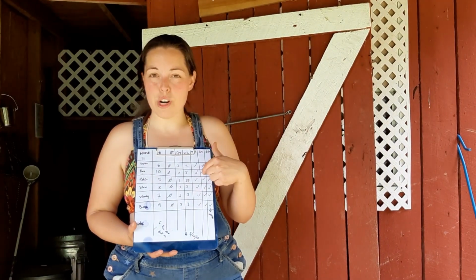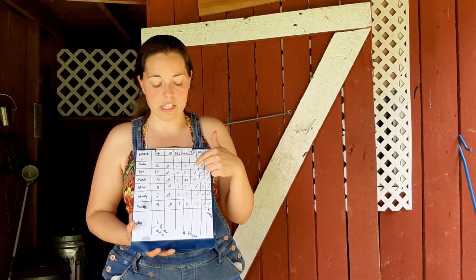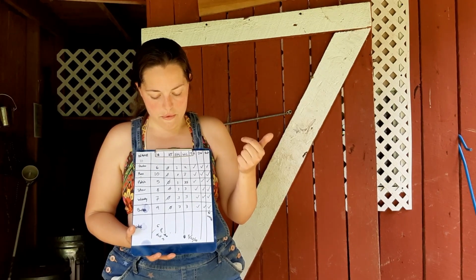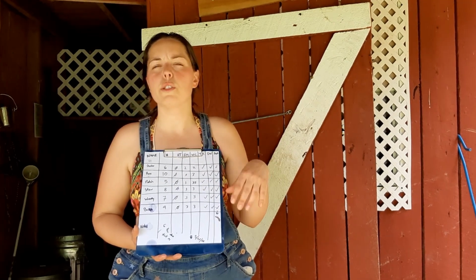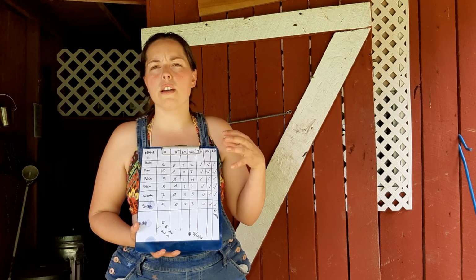We won't have to do worming. We shouldn't have to do tick meds unless we see the ticks are really bad. And then we'll just give them a good going-over with our hands to see if anyone's losing weight or has a big parasite load. This is the bucket that we used to do everything that we wanted to do on the chart.